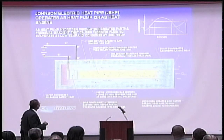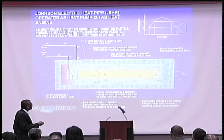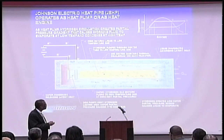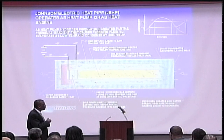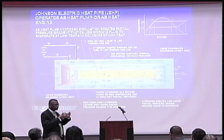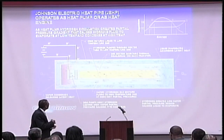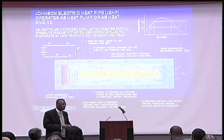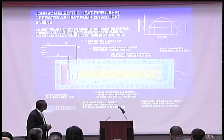The way this works is that you're pumping hydrogen down the center tube, and this hydrogen comes down to the end, creating a low partial pressure for water vapor. The water evaporates into this, and you get the combination coming down to the other end. When you pull the hydrogen out at this end, the concentration of water vapor goes up, causing it to condense, and so you deposit your latent heat of condensation at the high temperature end. So you literally have a solid-state device that, when you apply power to it, one end gets cold, the other end gets hot. This is a patented invention of mine.